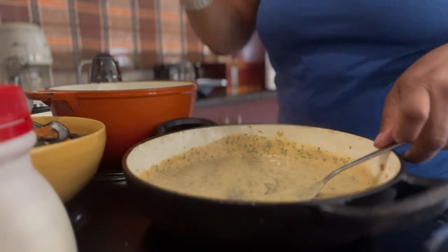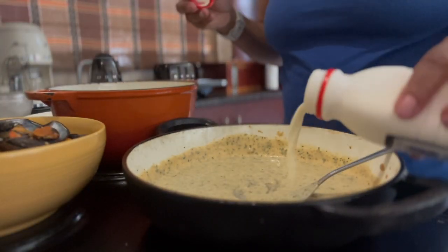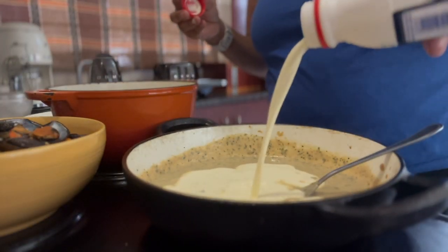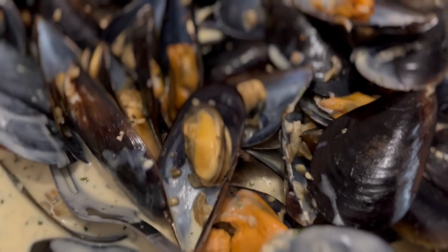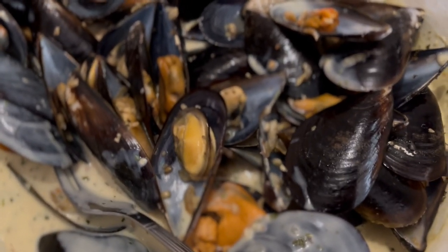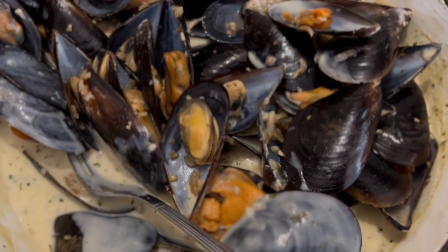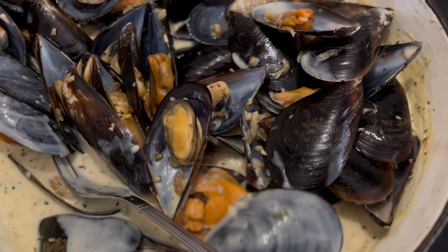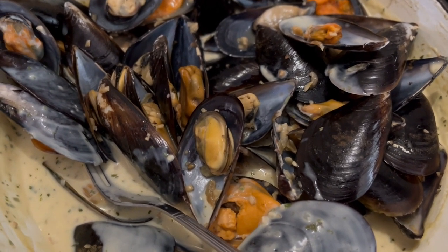And now what we're going to do is add this bad boy. Add the cream. Ooh, look at that. Okay guys, so I've added the mussels. I'm going to just stir everything together and then let it simmer for another 5 to 10 minutes, and then the mussels in a white sauce is done.